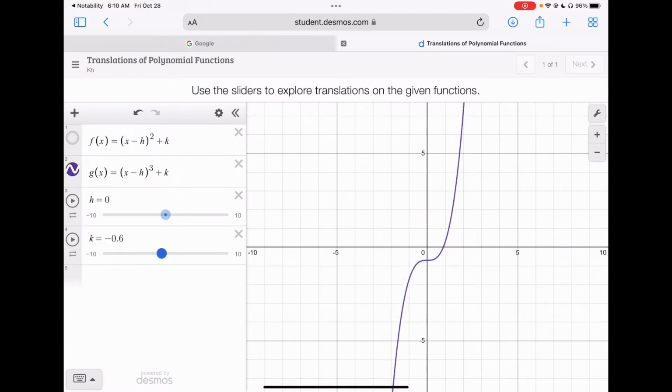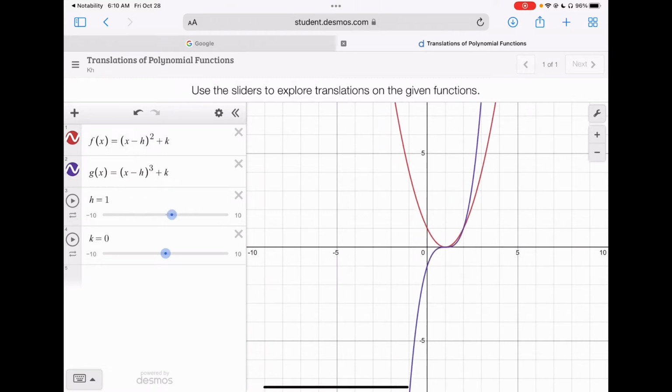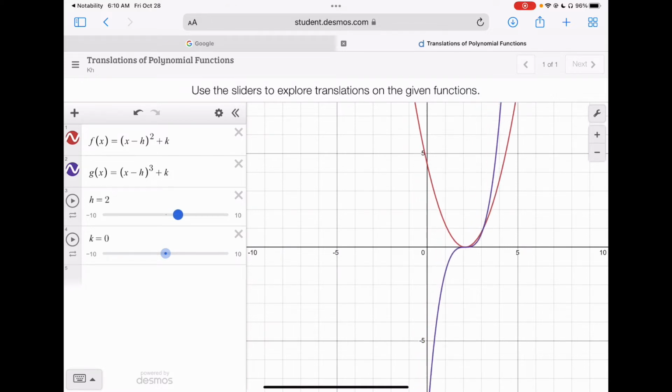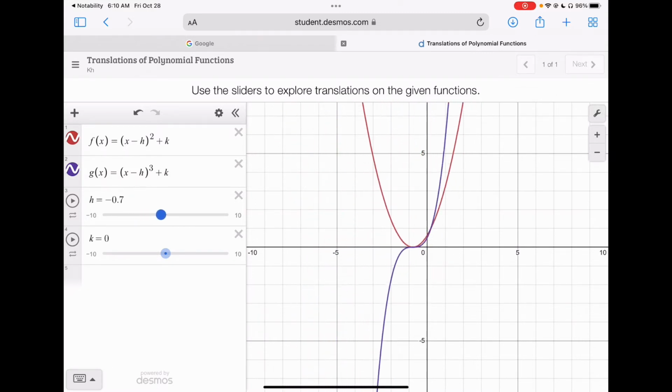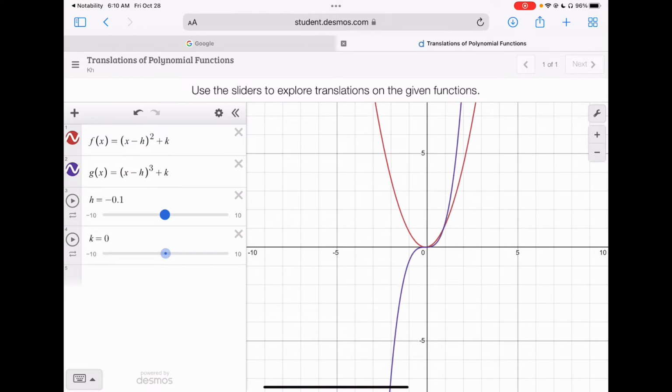And then lastly, I just want to compare the two graphs together. So obviously different starting places, different parent functions, but no matter what, the translations are the same. If I make h a positive 1, the graphs are moving together. They're both moving 1 unit to the right, or 2 units to the right, or if it's negative, they're both moving that amount of units to the left, and so on. Same thing for vertical, you'll see the graphs moving together. So translations don't really vary from function to function. They always work the same way, just where we're starting changes.